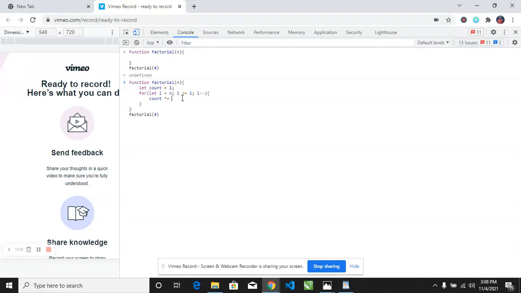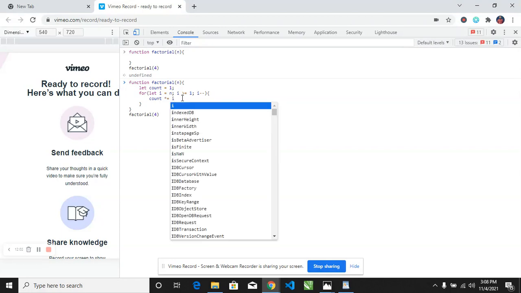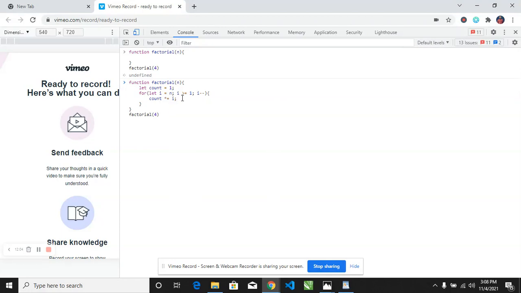We say count times equal to i. Now let us return count. Beautiful. And voila, we have been able to solve this.